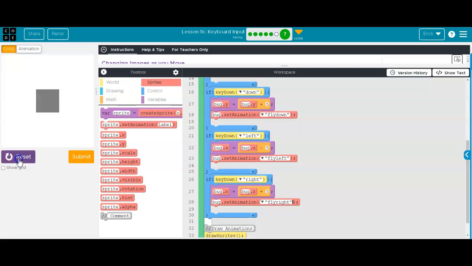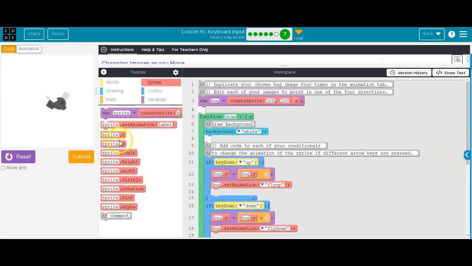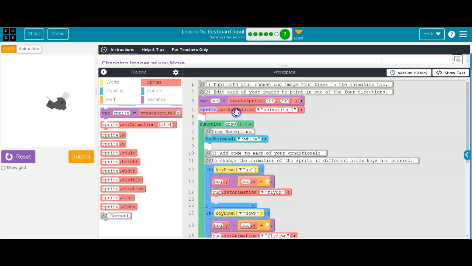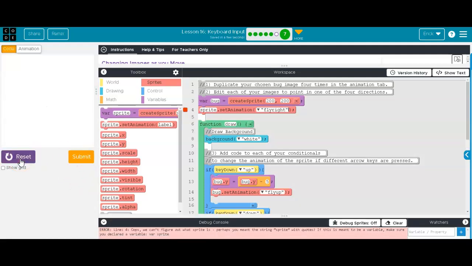Okay, so now the only thing that might be odd to you is that it starts as a box that changes into a fly. All right, so back up top, we probably want to go ahead and set the animation again. Which one do you want it to be? Pick one that you like. Now it should start as a fly once I pick the appropriate variable name, and continue as a fly using the directional keypad that we've set.